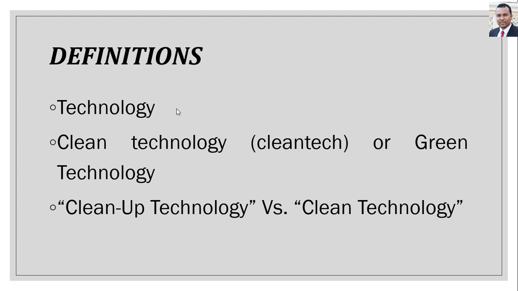In case of the economic perspective, we can talk about technology as a relationship between inputs and outputs. The inputs are related to the factors of production. We can talk about labor, land, capital, entrepreneur as the inputs, and the outputs generally refer to goods and services. Another definition of technology is the technical relationship between inputs and outputs.